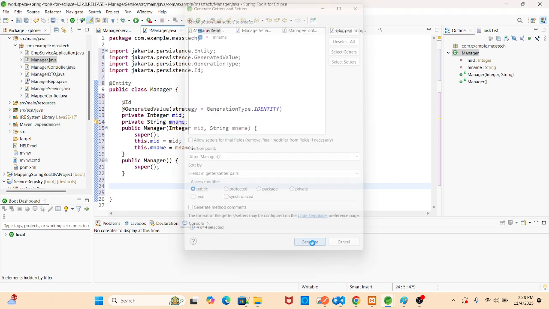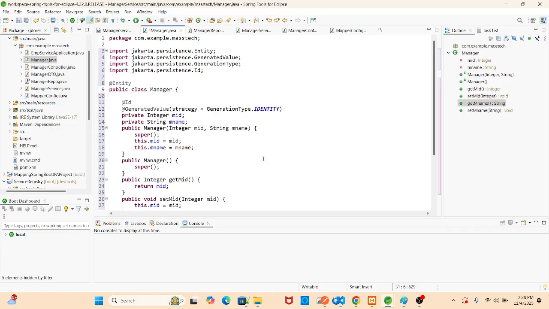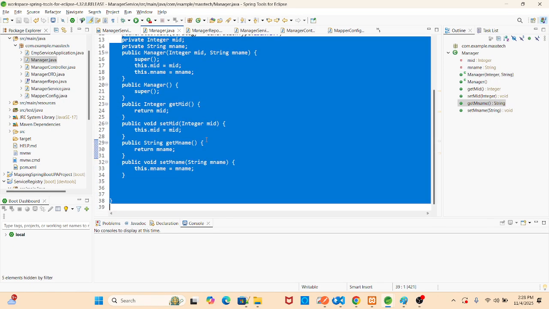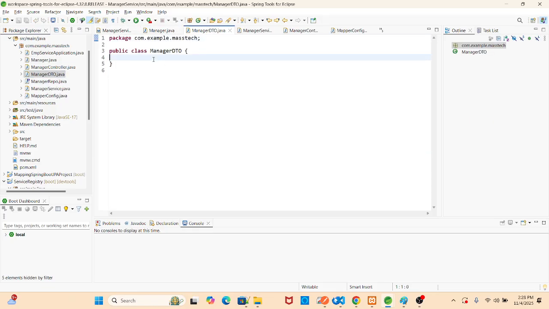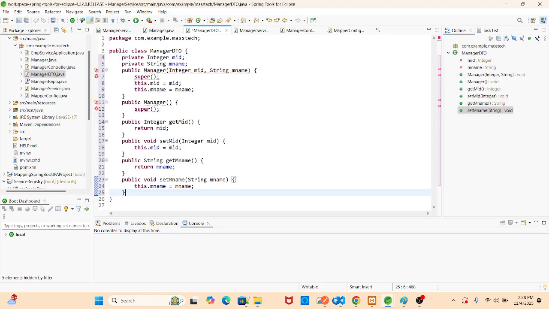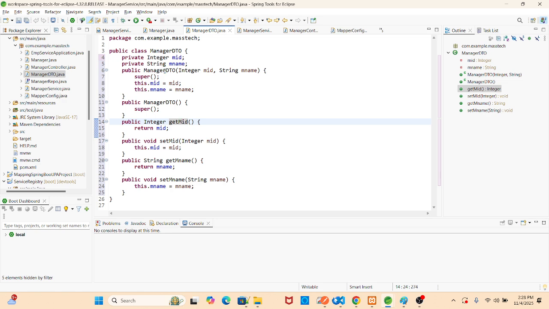So as we know, what we have to do here for the DTO? Can I take the same thing? No need to add it there. We'll just take this, only don't take this annotation. DTO, yes, so here I'll add it. We'll just change the constructor name. Done, DTO is done.